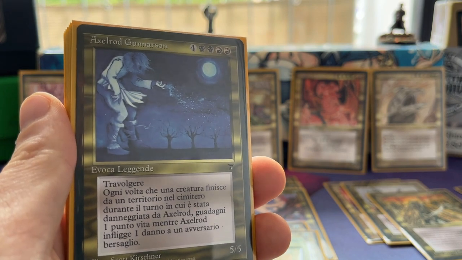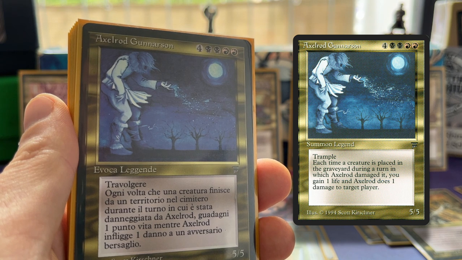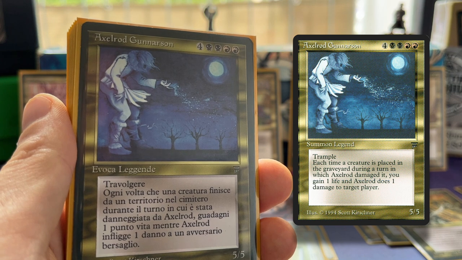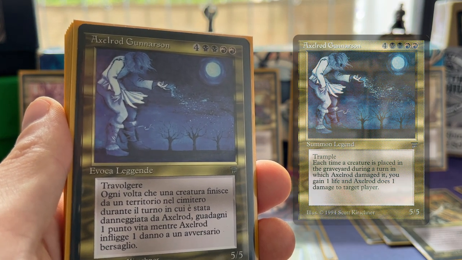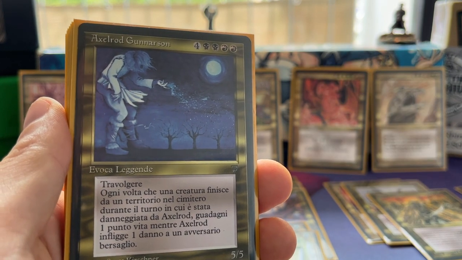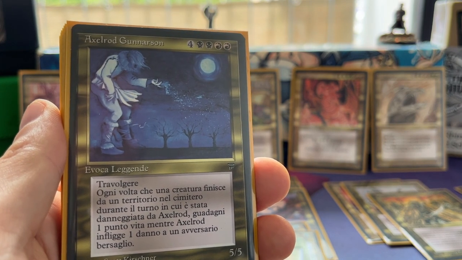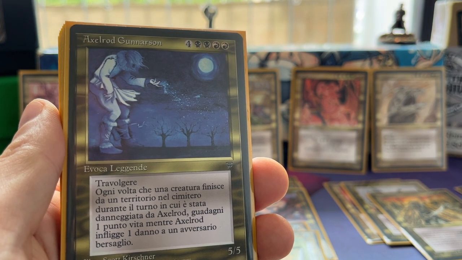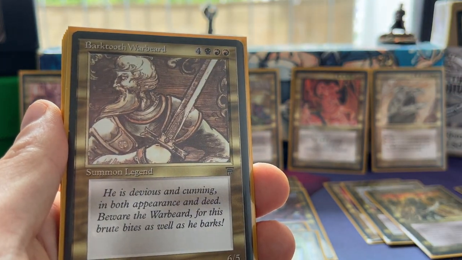It's got a very weird second ability. It says, whenever a creature dealt damage by Axelrod this turn dies, you gain 1 life, and Axelrod deals 1 damage to target player or planeswalker. Again, I think it has some kind of potential. Maybe if you can let it fight a lot of different creatures. Somehow, maybe in modern Magic, you can make use of it. I mean, every time a creature dies that's been dealt damage by the Gunnarsson, your opponent takes the damage, you gain a life. That's pretty good. And then we've got Barktooth Warbeard.